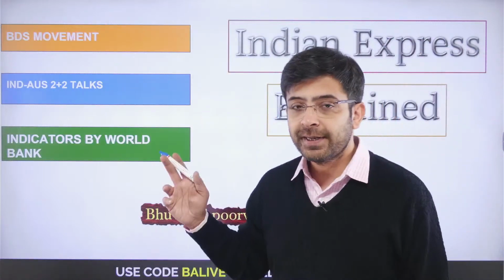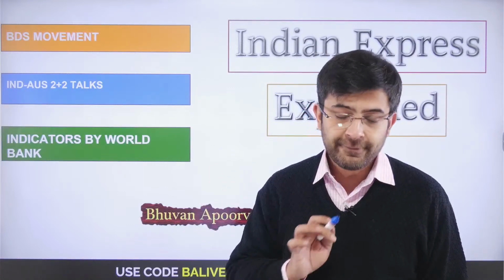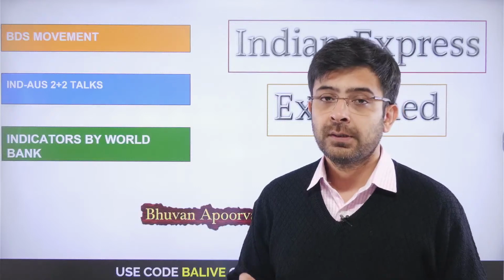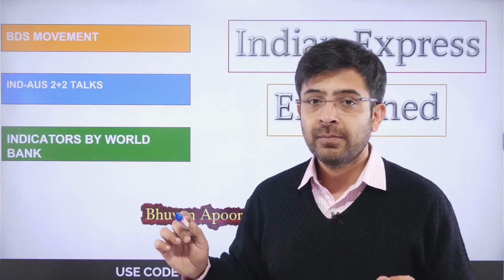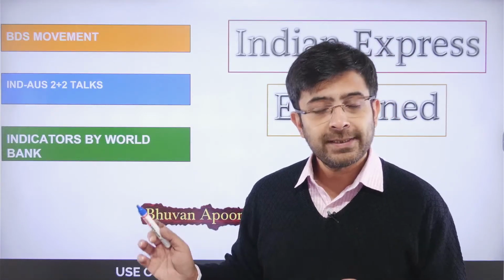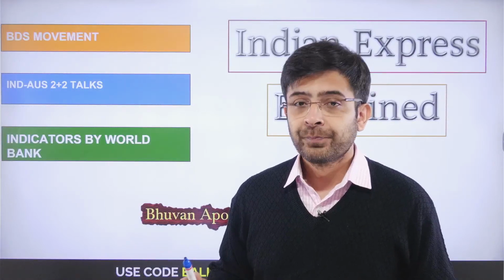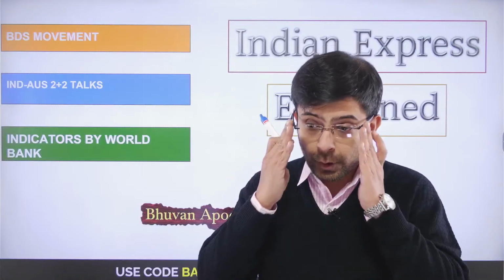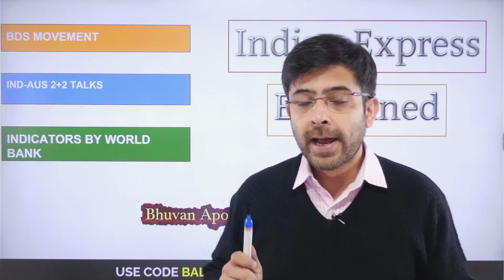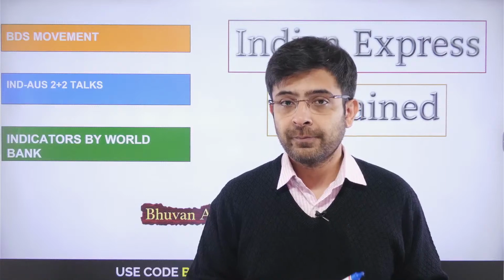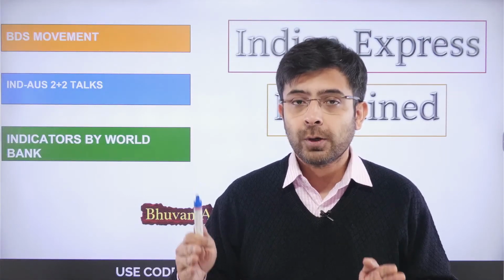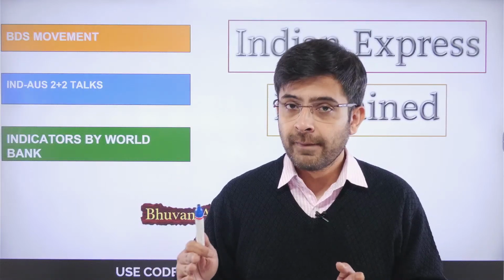Number one comes from the Indian Express Explain page itself. It is to do with boycott, divest, sanctions. That's the full form of the BDS movement. So we'll seek to understand what the BDS movement is. And more importantly, continuing on that conversation, we will further explore the apartheid accusation against Israel, because that is the basis on which the boycott, divest, sanctions movement is based.